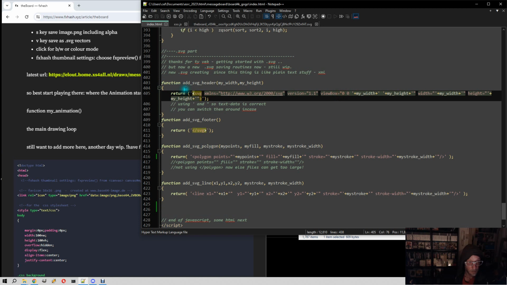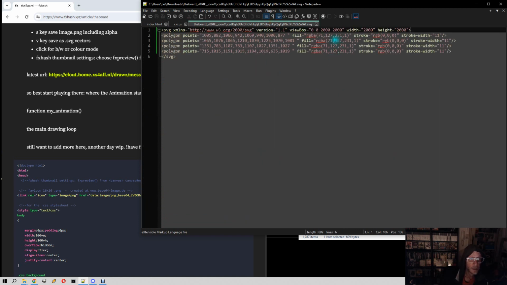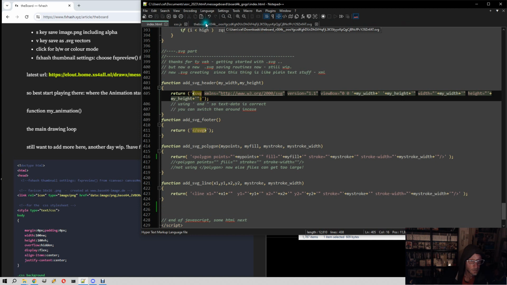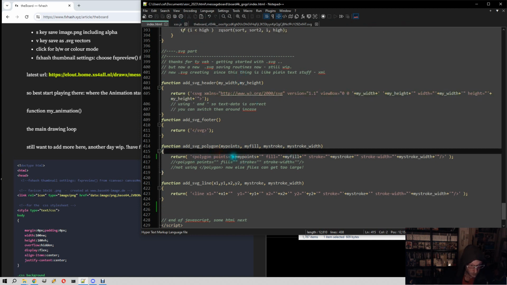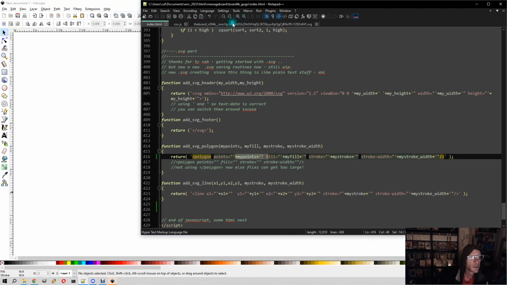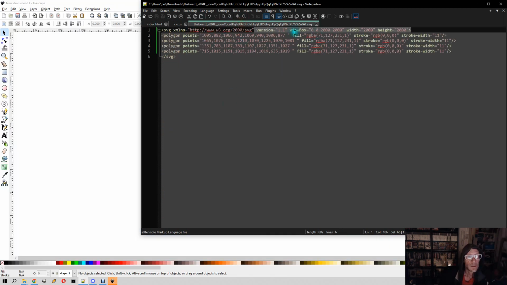So give you a text with width and height, and this makes the thing. And the polygon points, my points, fill, stroke, width. So you look at the SVG file, see what's needed.